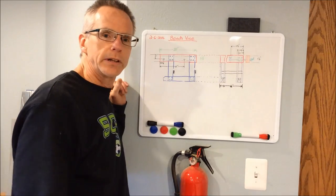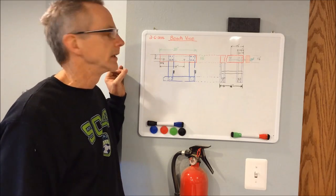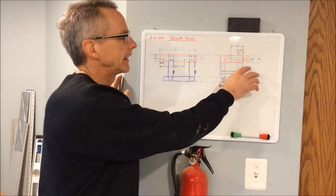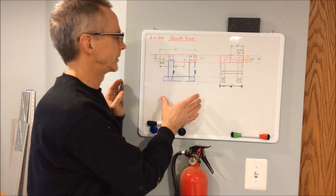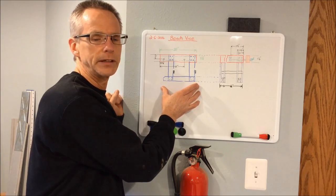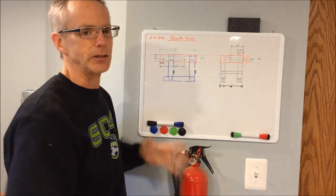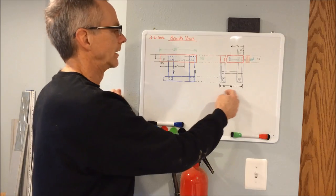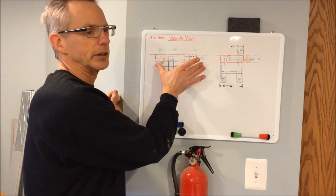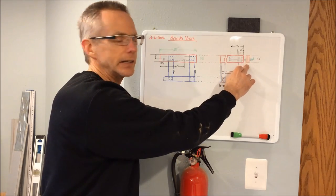All right, so I did a quick little SketchUp of my setup and what I'm trying to do. So at the end here, basically your view, this is looking at the end where I'm actually placing the vise, and this is across the front. So I had to extend this out. My bench is basically 66 inches long from here to here, and it's about 33 inches wide on the top. I'm going to be adding this bench vise on the far right side.